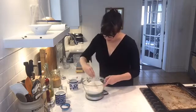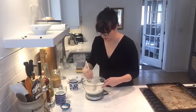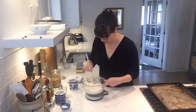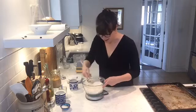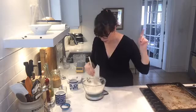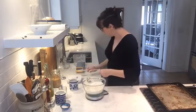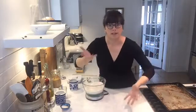So that just gets mixed around. And this is, like I said, just like pancakes or banana bread. You just mix up the dry ingredients first. But unlike muffins or waffles, thank you, Thomas, unlike those things, I don't need a second bowl. There's no wet ingredients and dry ingredients.